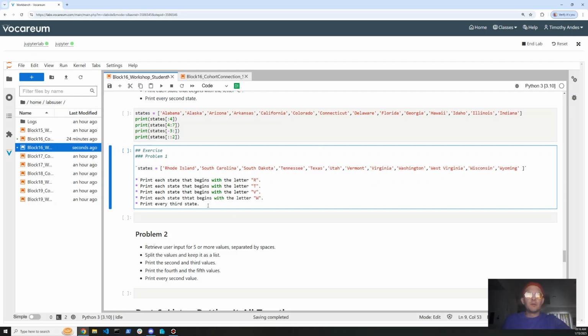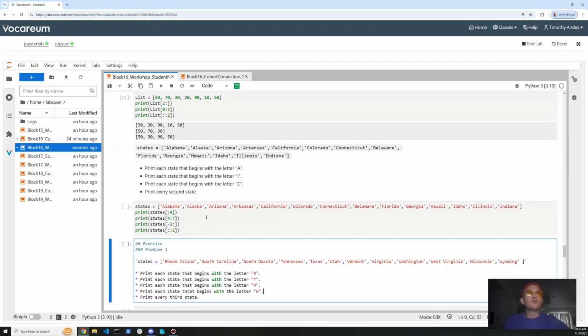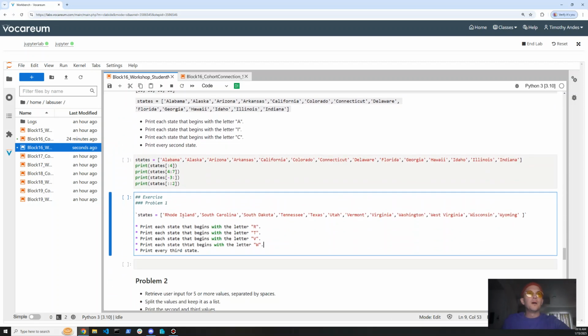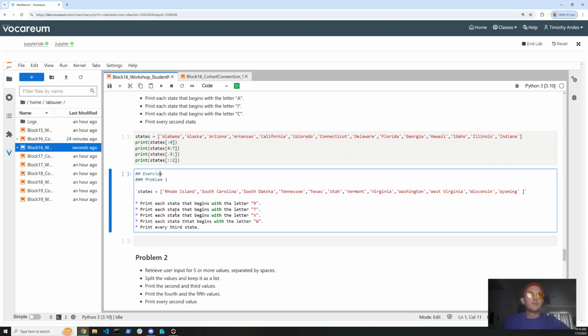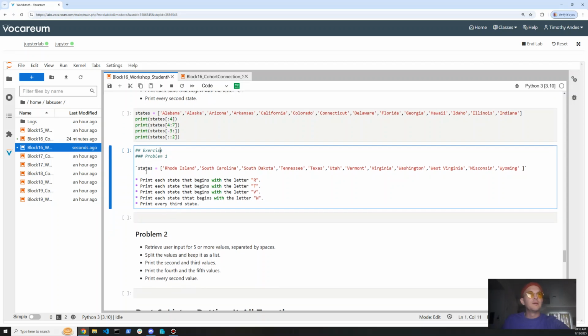The GPU on my baby ThinkPad couldn't handle the screen recording, so we're going to start off on problems 1 and 2 now. I double clicked on this layout of the exercise, so it changed it to Markdown, which is fine. We can still use it. Let's see what it wants us to do.